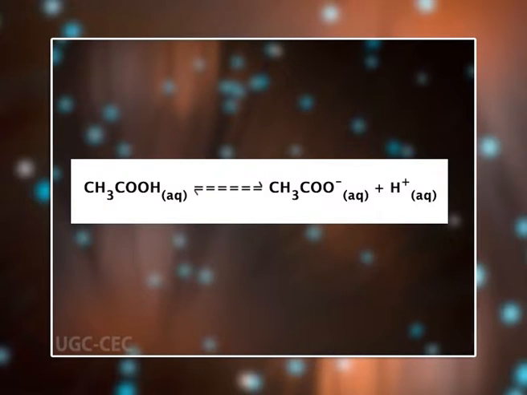We should remember that there are some hydrogen ions present from the ionization of the ethanoic acid, as seen from the equilibrium. CH3COOH aqueous gives CH3COO negative, that is ethanoate ion, plus H positive aqueous. Hydroxide ions can combine with these to make water. As soon as it happens, the equilibrium tips to replace them. This keeps on happening until most of the hydroxide ions are removed and thus there is no pH change.